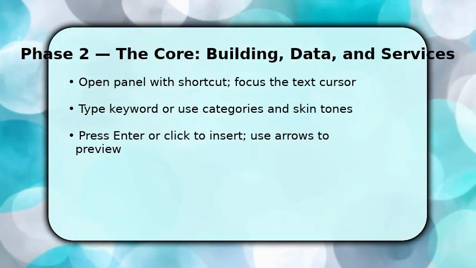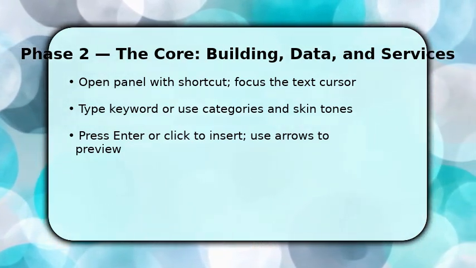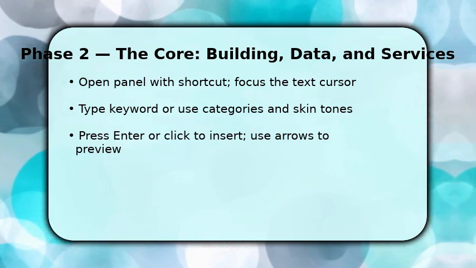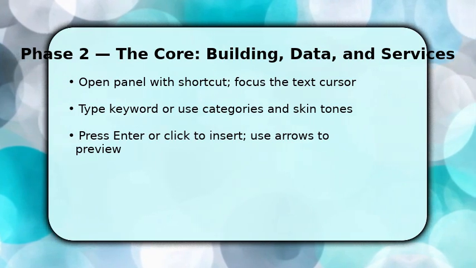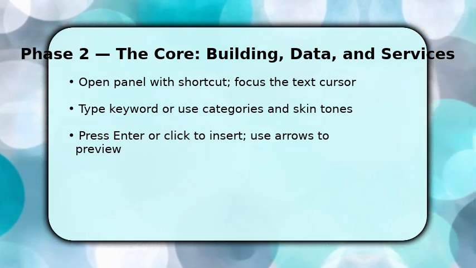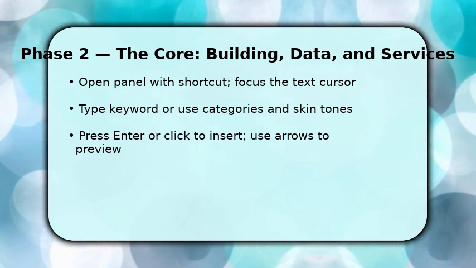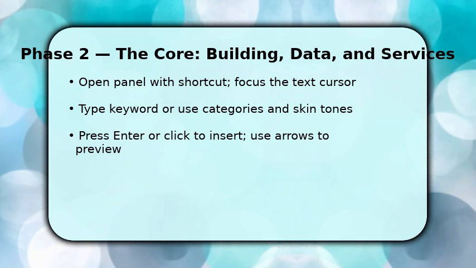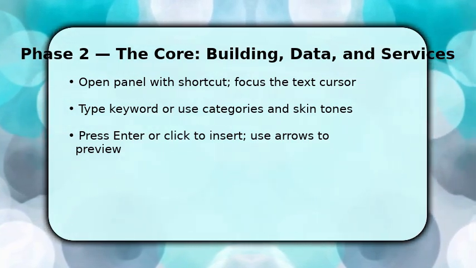You open the emoji panel and keep the cursor where you want to insert. That's the how. Type a keyword like smile or cake to filter results quickly because searching saves time versus scrolling. Use category tabs or recent lists to find frequently used emoji. Set skin tone modifiers when relevant to match context. Once you see the emoji, press enter or click it. The system pastes it at the caret. If you need multiple, repeat rapidly without closing the app.